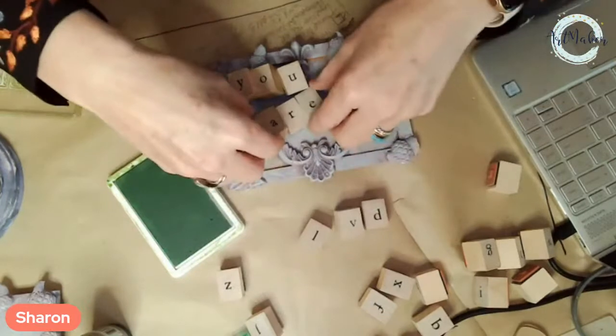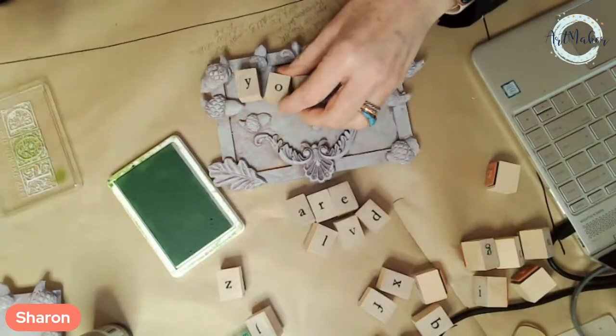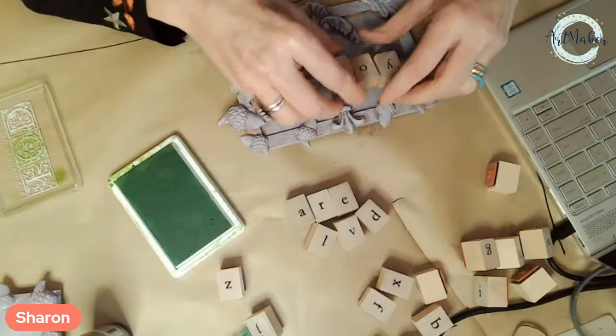So, my son is playing video games 2 rooms over, but you can hear him scream in the background. I assure you no one's being hurt here while I'm doing artwork.